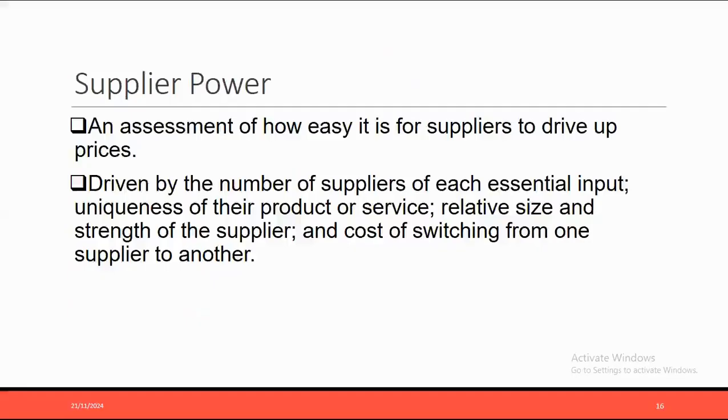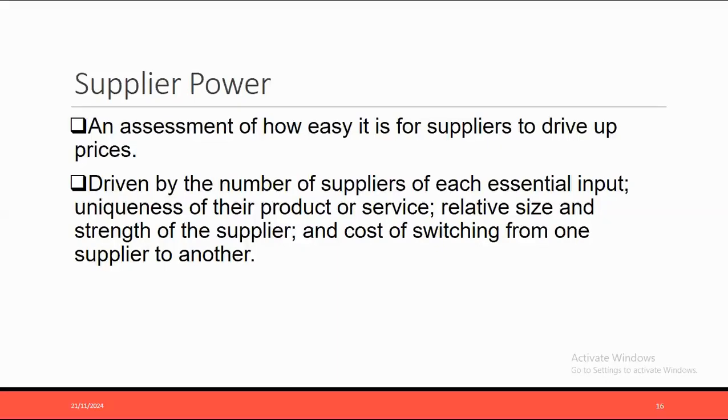Okay. So the supplier power refers to an assessment, or it helps you to assess how easy it is for suppliers to drive up the prices. And this is driven by the number of suppliers of each essential input you need for your operations, the uniqueness of their product or service, the relative size and strength of the supplier, and the cost of switching from one supplier to the other supplier.